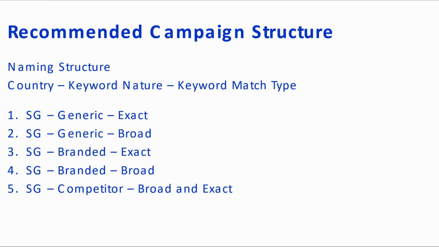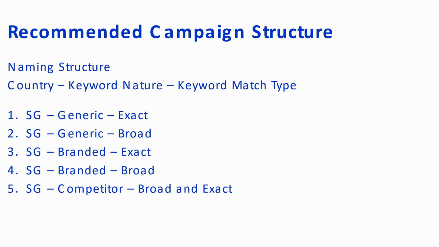And perhaps one thing that you can go into as well, should you have more budget, because this is really very expensive as compared to generic and branded, would be competitor keywords. So you can also set up a 5th campaign, which is for competitor keywords. And this will be a strategy where you only use when you want to scale up your campaign and you have some extra budget to spare.